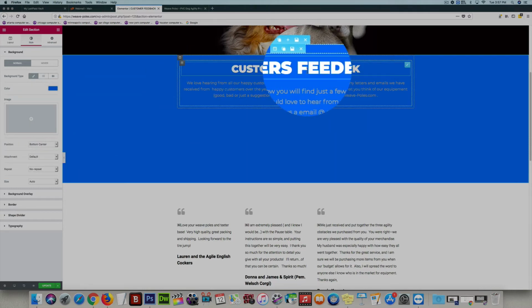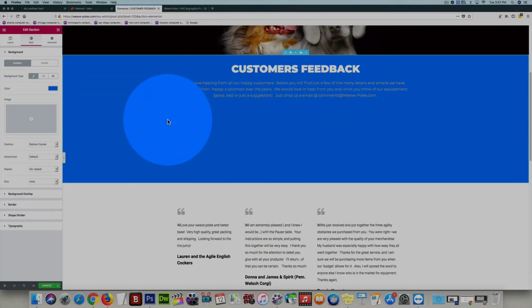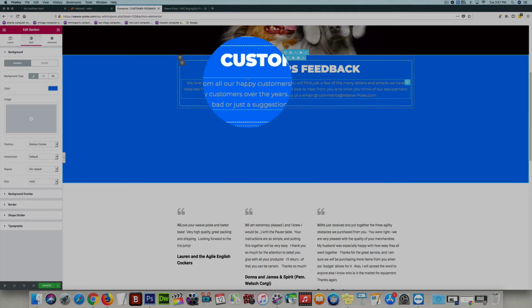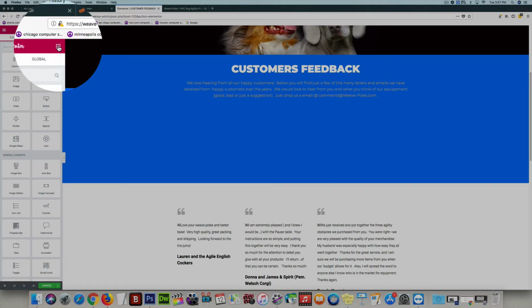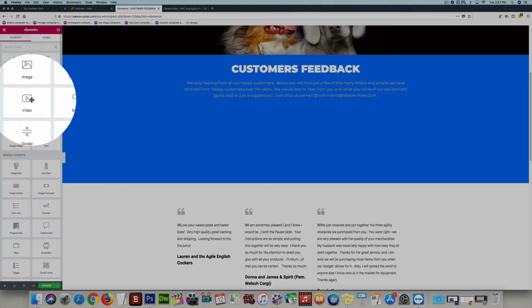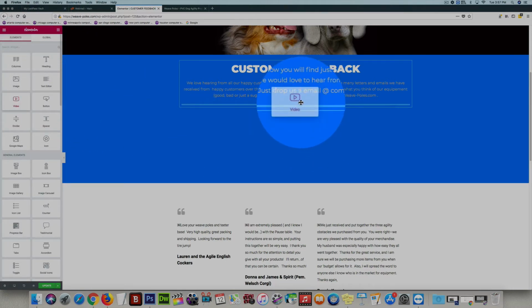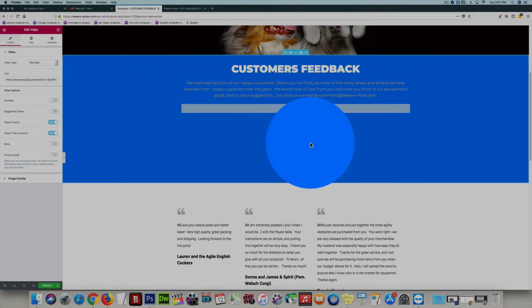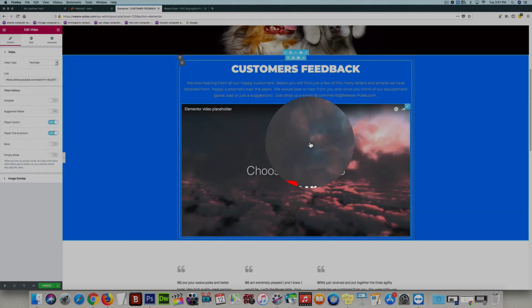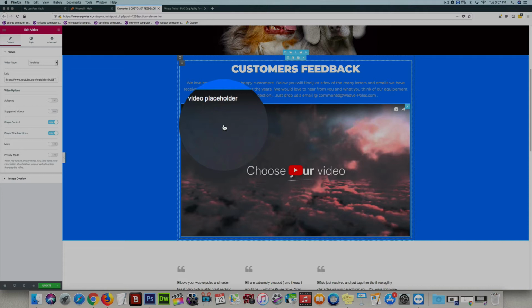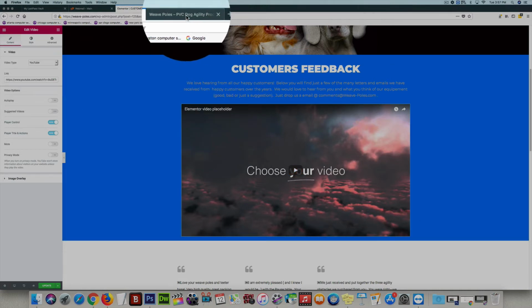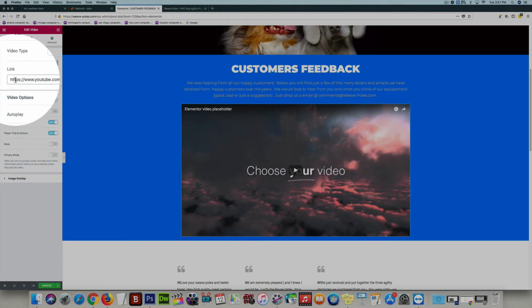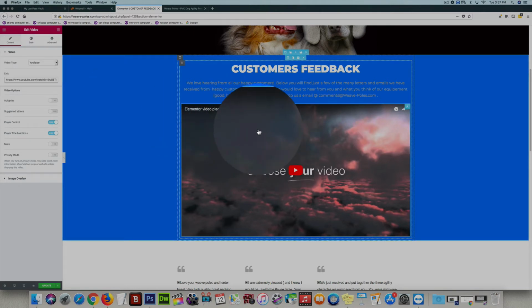And I'm going to eliminate this picture. And you start building blocks. Once you're ready to start inserting blocks, you click on this icon here. And here are all the blocks. Let's say you want a video. There you go. You drop a video right there. And then, if it is a YouTube video, you go right here and you copy the video from YouTube and you paste it here. See? And the video is going to show here.